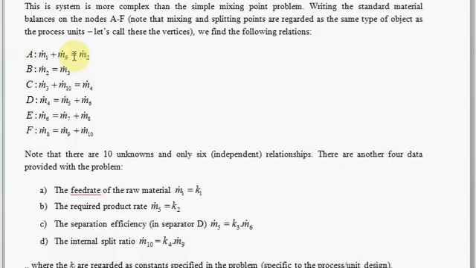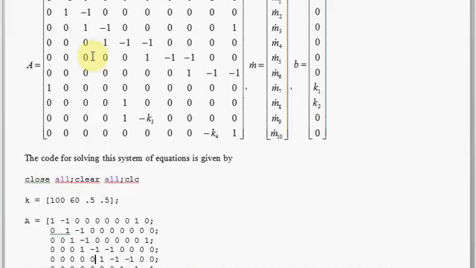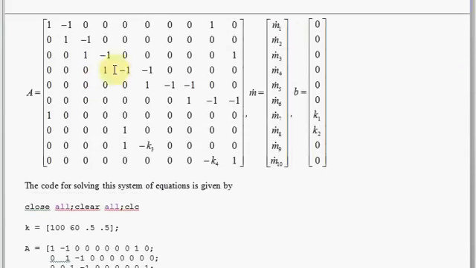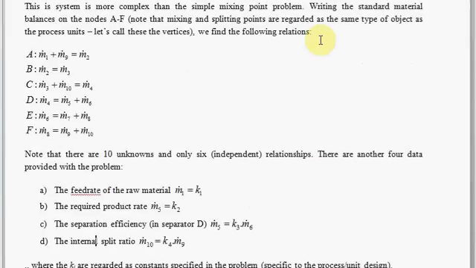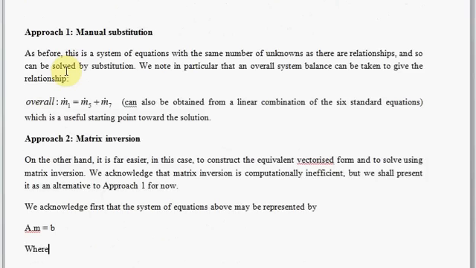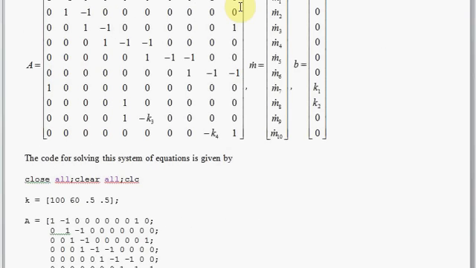So that's the same equation that we have for this form here, and similarly for the second one, you can see here if you multiply this through, you'll get m dot 2 minus m dot 3 is equal to 0, and that's the same as saying m dot 2 equals m dot 3. So that's how you can represent it in your matrix.